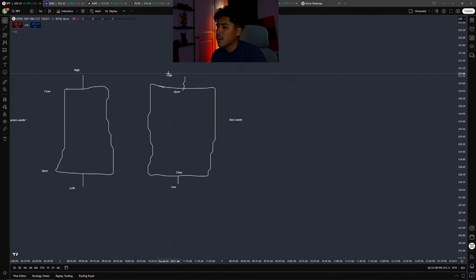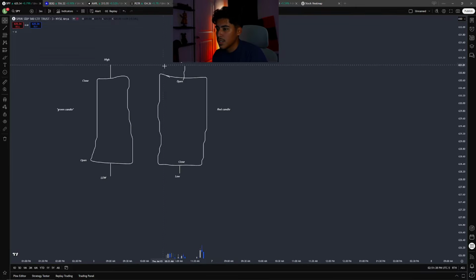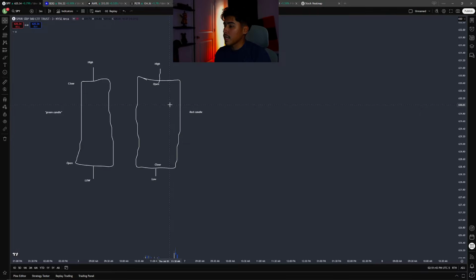And it's the same thing to the opposite side on a red candle. The red candle means that you opened up and price closed below the open, right? So you open up, price goes up a little bit, sees this high, and then drops below the open, and then continues lower and ultimately closes at 628, but it saw the low of 628.15, right? And closed at 628.38. So this is how a candle works, right? When you have a green candle, it closes above the open. When you have a red candle, it closes below the open, right? And these are just regular candles.